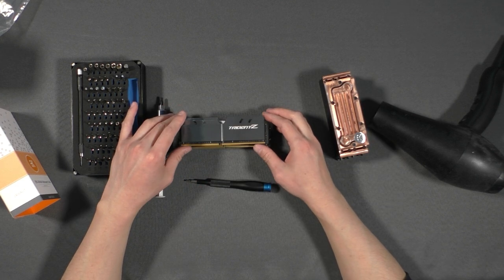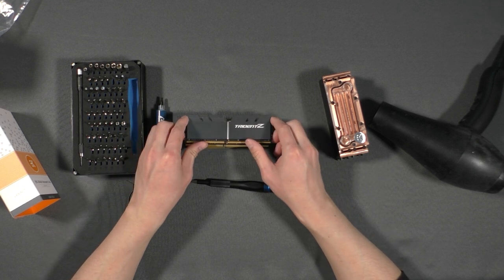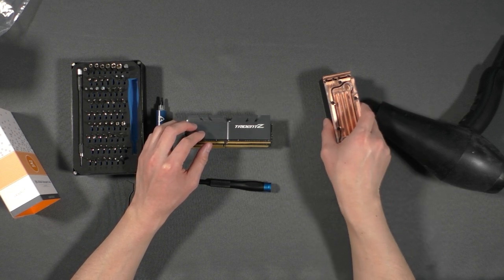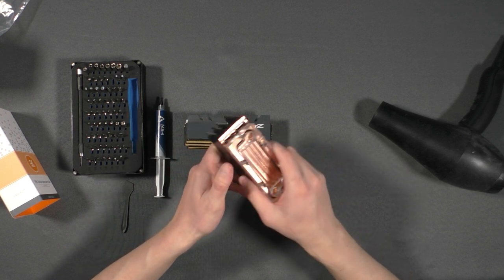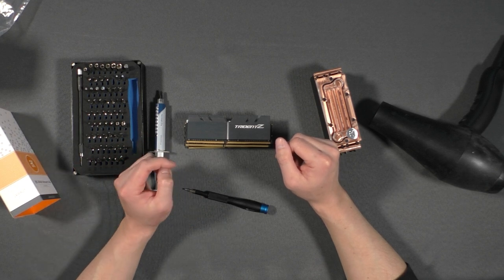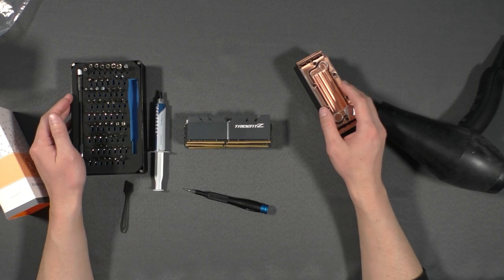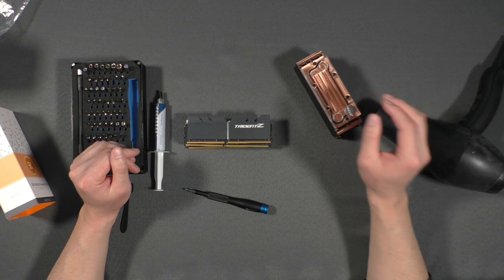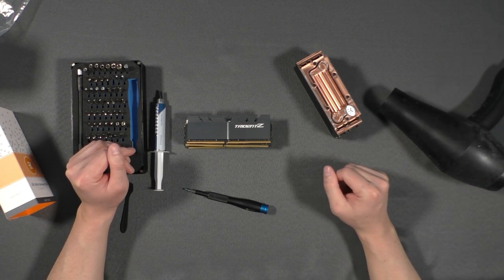So what I plan to do today is remove these stock heat sinks, and I will be using the EKWB Monarch kit. I went ahead and applied this kit to my first set just to see how things are doing. However, the twist today is I'm going to be using this thermal paste, as you will see shortly in this video. What I have today is the iFixit toolkit, thermal paste, and a hairdryer to heat up the stock heatsink.